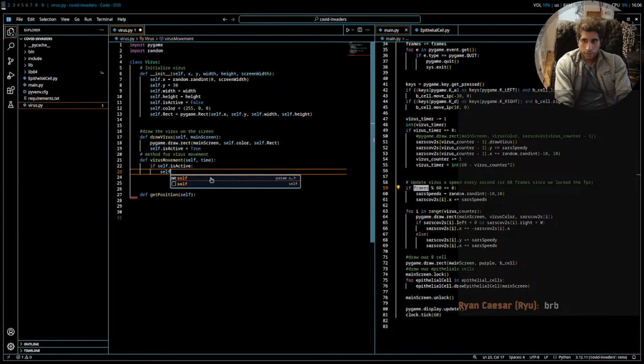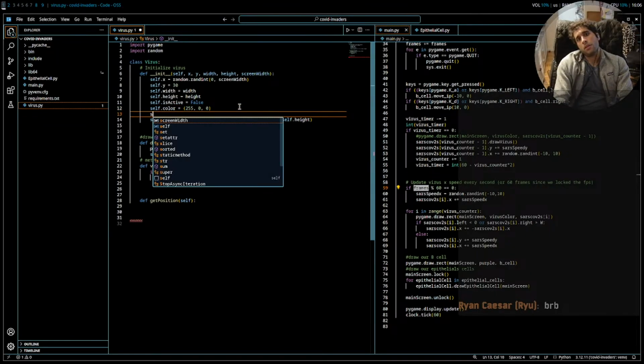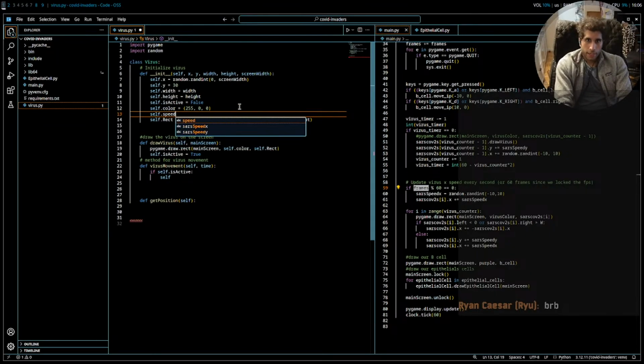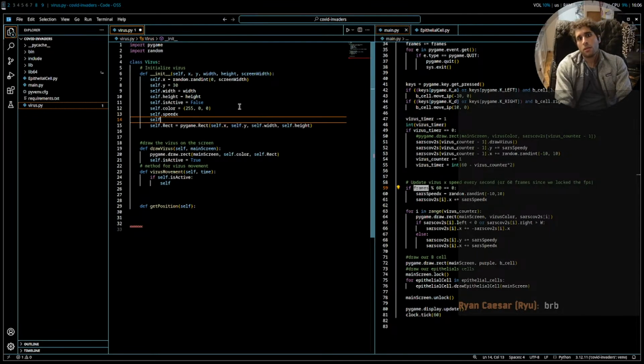Then we'll set the, oh, we're gonna need speed values for this as well. So self.speed_x, no, self.speed_y. I think y we kept constant.